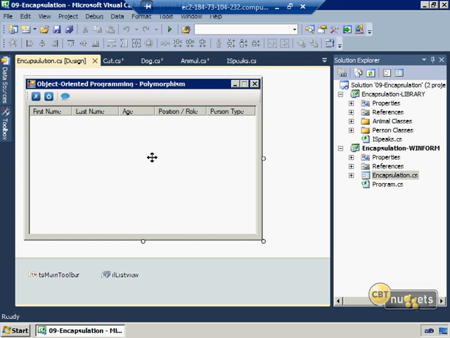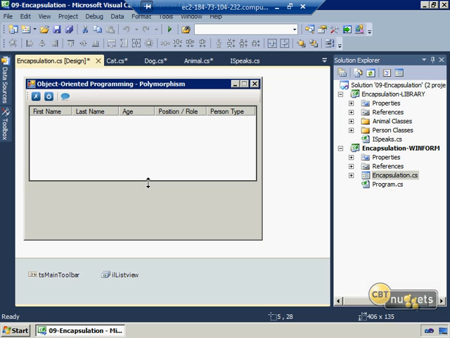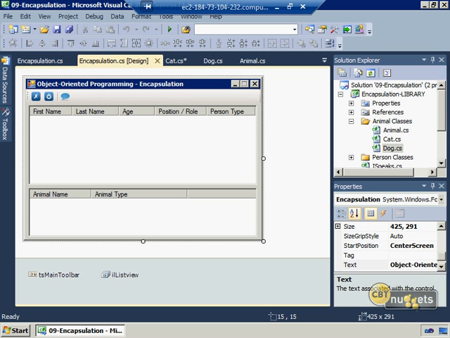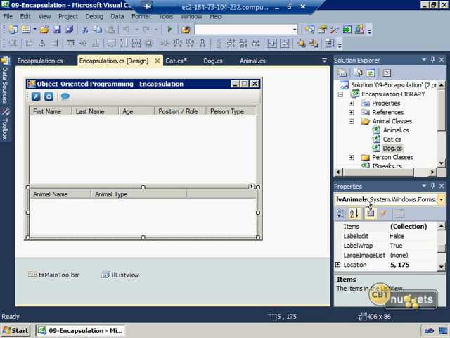And I'm just going to work some magic here to make this a little bit different so we can add some support for animals in here. All right, so I'll be right back in 1 second. And voila! Told you I would only be a second. So here we are. I added a list view down here called LV animals, list view for animals, with an animal name and an animal type.